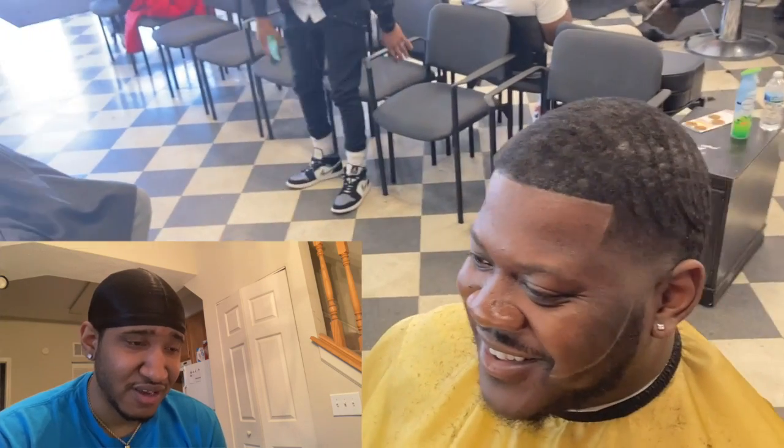That taper clean. And that fade look nice. The beard cool and everything. I rate this probably a 7.2.